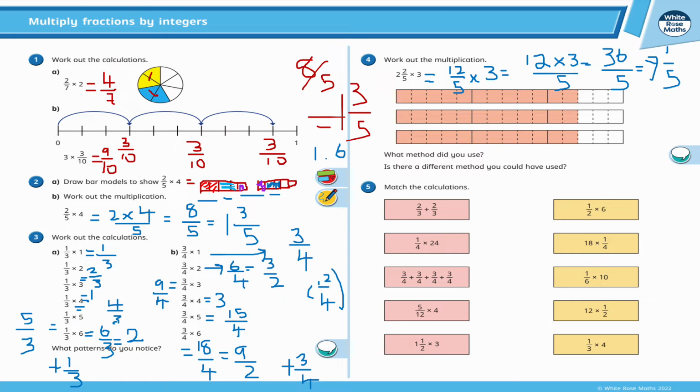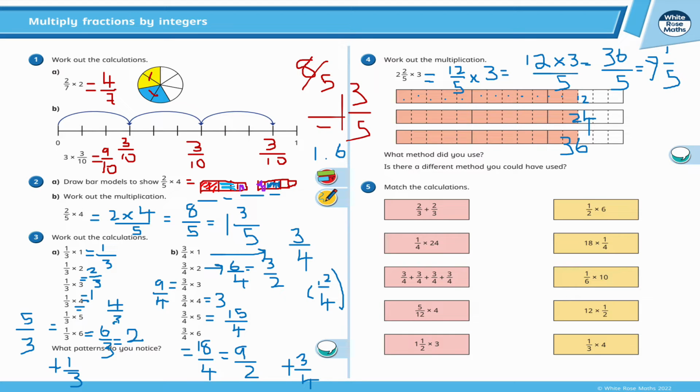And then here I can just count the number of squares I've got. So I get 1, 2, 3, 4, 5, 6, 7, 8, 9, 10, 11, 12. Well, 12 threes are 36. That becomes 24 there, and that becomes 36 when you add up all of the coloured orange boxes.